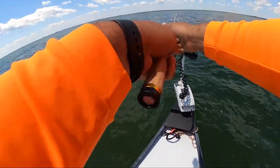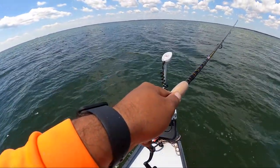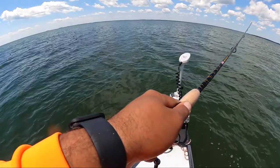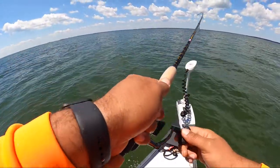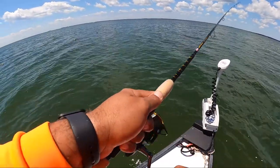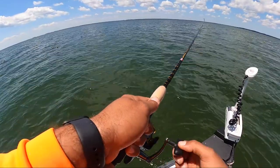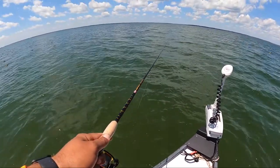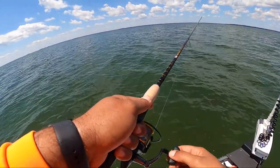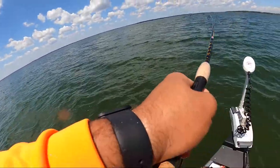Dang man, they hungry. That tide coming in, that bite is really heating up. That's three fish in like 15 minutes. Then like 6 foot of water. Oh, got another one.